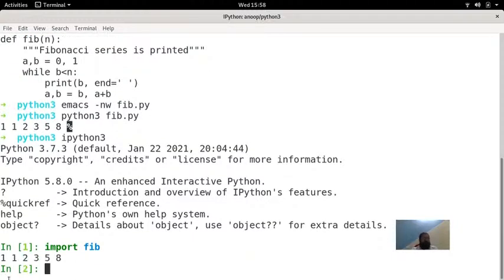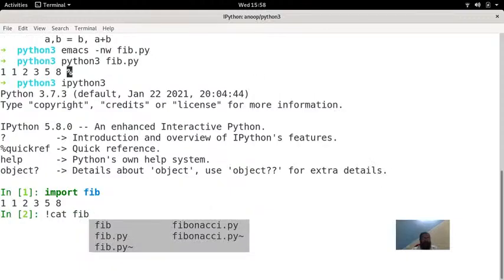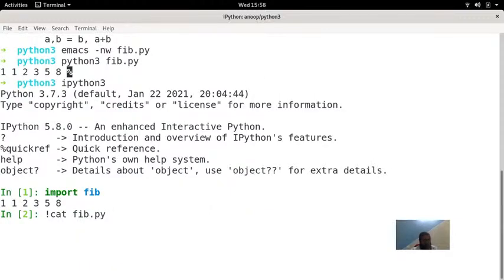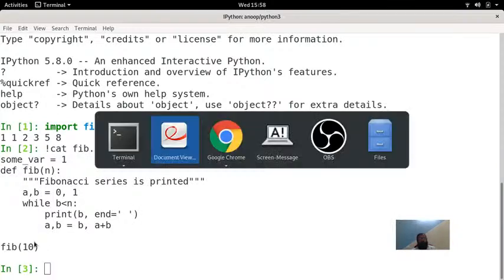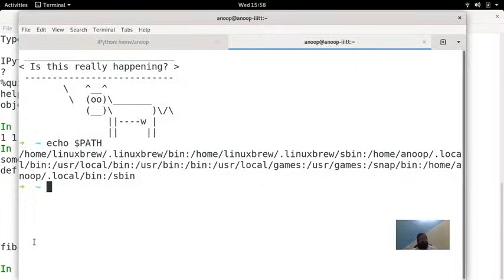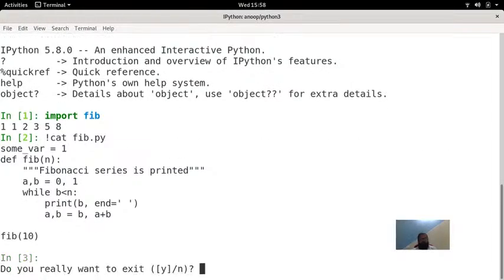I imported fib and you can see that it printed 1 1 2 3 5 8. Why? Because I have fib of 10 as part of the module itself, so this gets executed. That's the problem. Now what I am going to do is, just a second.